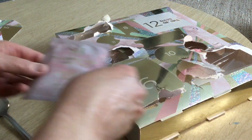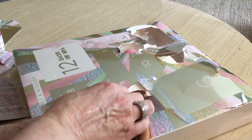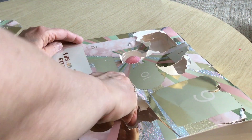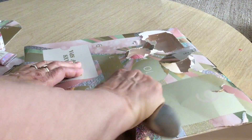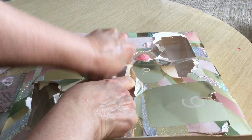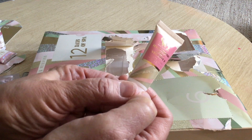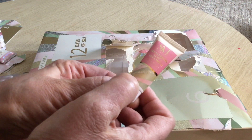Then we'll go to number seven. Are you getting bored yet? Because we've got 12 — so just giving you a heads up, it's 12 days of spa. Good, this spoon's going to come in handy. So this is seven. See how it's sticky? What is this? This is called vitamin facial wash. I'm always looking for a good facial wash. Now let's go to eight.